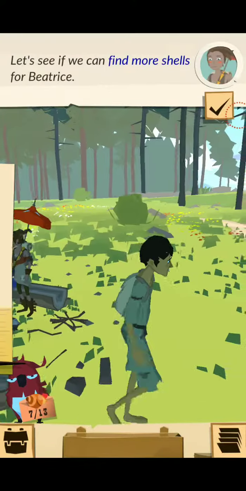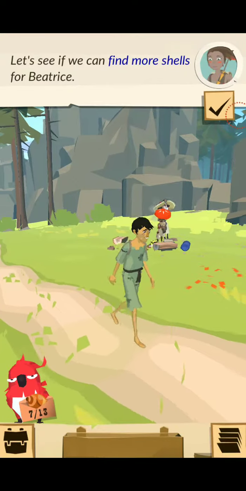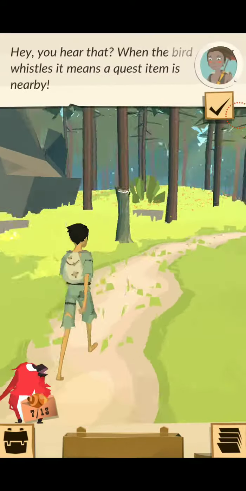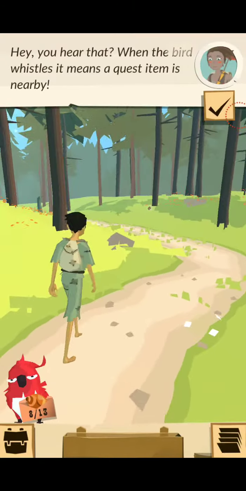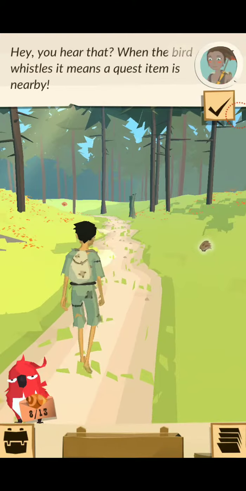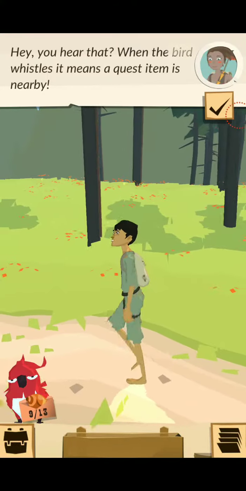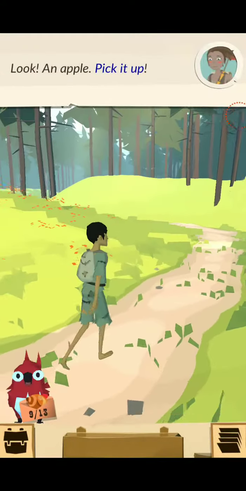Let's see if we can find more shells for Beatrice. Hey, you hear that? When the bird whistles, it means a quest item is nearby. Look, an apple. Pick it up.